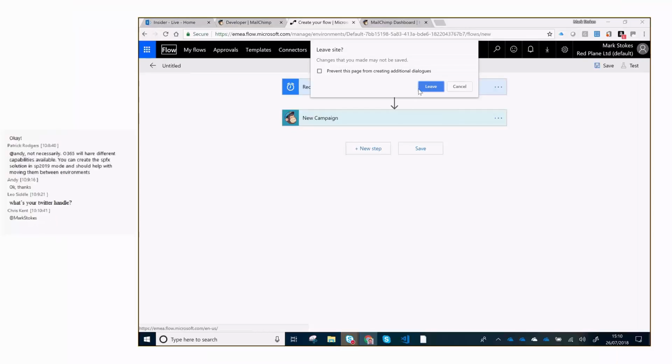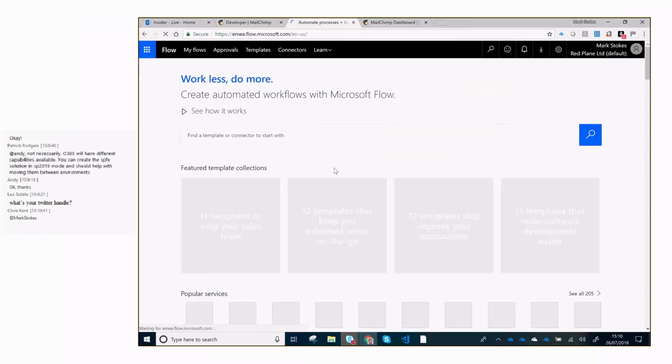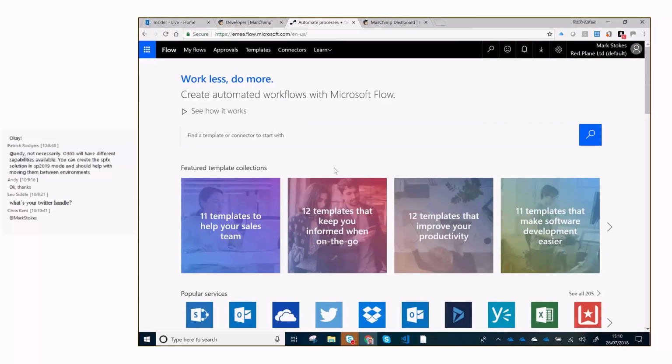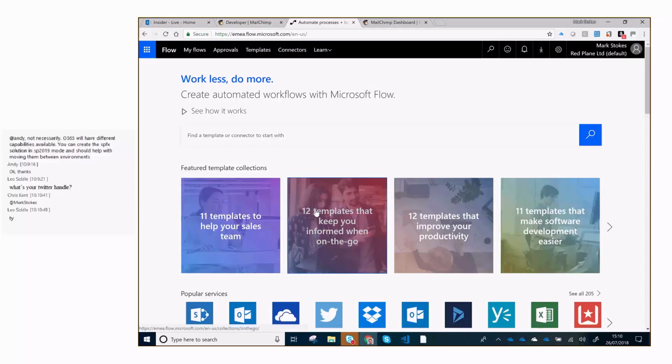So Flow is very much positioned around a tool that consumerizes business processes, trying to bring some no-code / low-code solutions in. In some cases, we do need a bit more of a techie ability, and this is one of those flows where we do need a little bit more technical knowledge on how we do it. So I thought it'd be interesting to show how I kind of get around that.